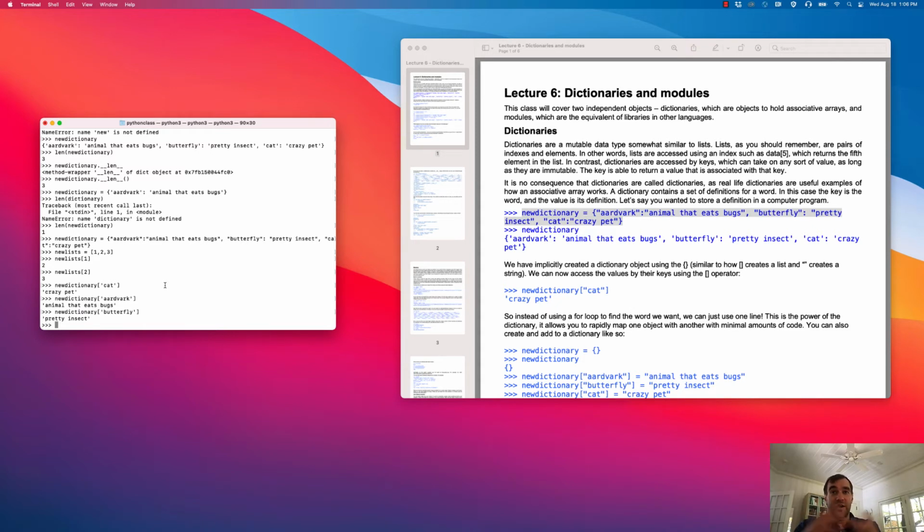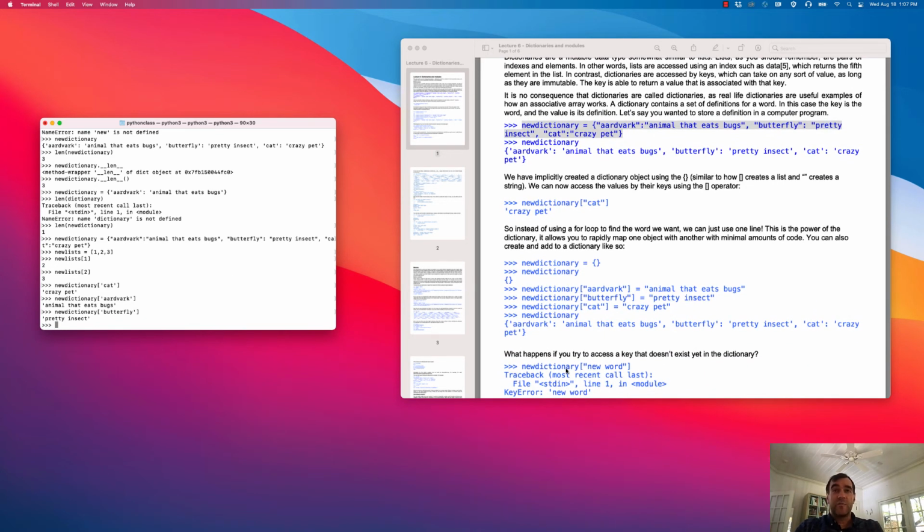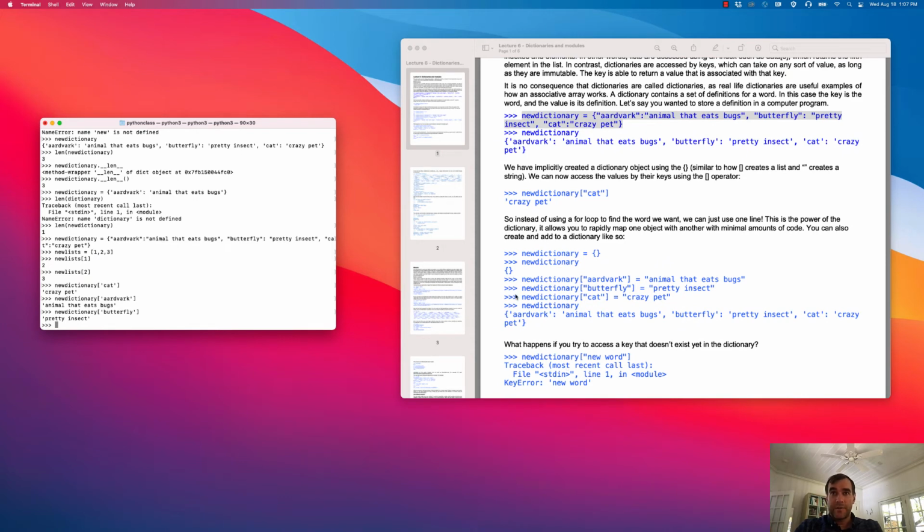And you can think about it as like a physical, real dictionary. I'm not sure if you know what physical dictionaries are these days, but if you had a book, and if I told you to find me the definition of cat, you could do that very easily. You would open the book, and then you know how to search the index, let's say, and then eventually you would find cat on page 162. But if I told you, find me the word that has the definition crazy pet, that would be really hard using a physical dictionary, because you'd have to kind of read through it until you find it. So dictionary is actually really well named, I think, for this type of object.